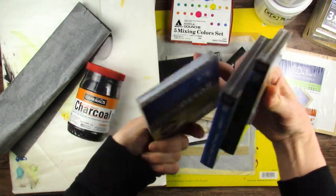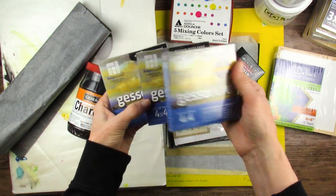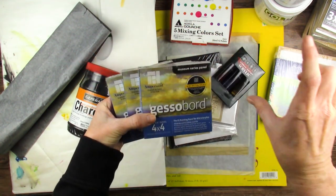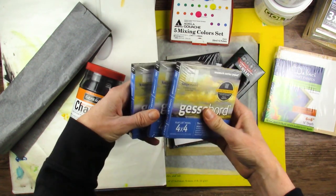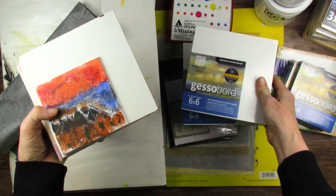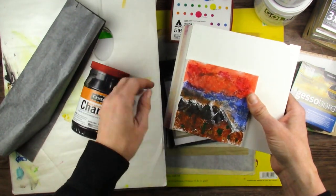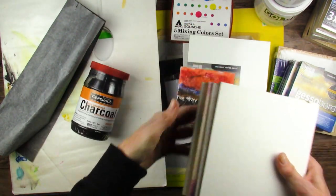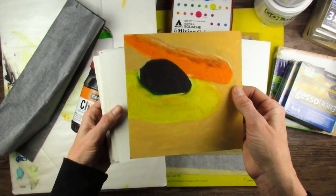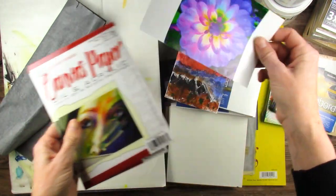More of my favorite stuff — gesso board. I really do like this stuff. I realized I don't like painting small as much as I originally thought I was going to, so these kind of just sit here. I definitely need to work on some small paintings — maybe I can make a set that goes together on the wall. Along those lines is more gesso board — I can use these with oils and acrylics, they're just in my acrylics drawer. I don't have an oil drawer because my oil supplies are underneath this desk in a toolbox. More gesso board that has been opened — you can see that as a fail redo.